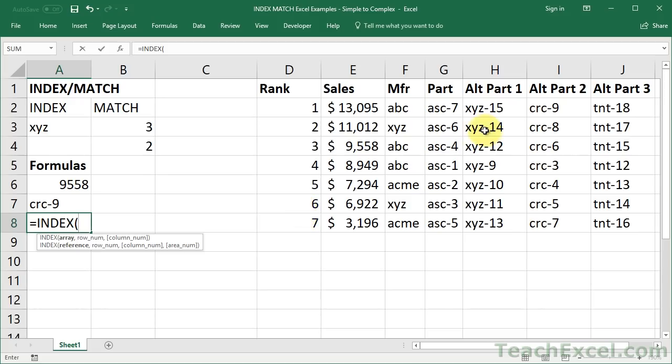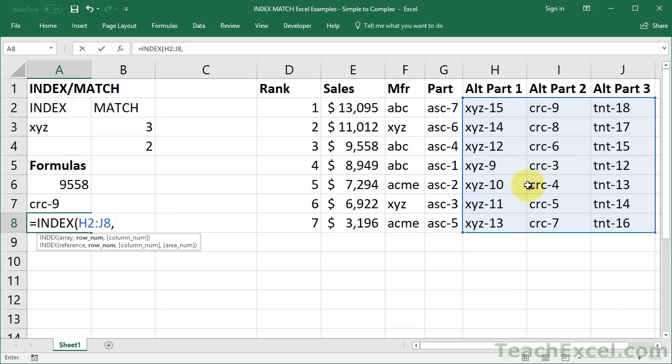So we can get data from a row and a column. Let's say we want to get data from the alt part section over here. So I'm going to select all of the alt part values. Now I just need to know from which row to get the data as well as which column.